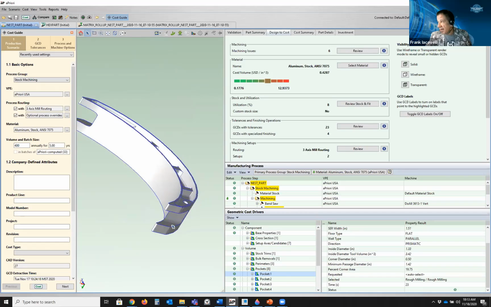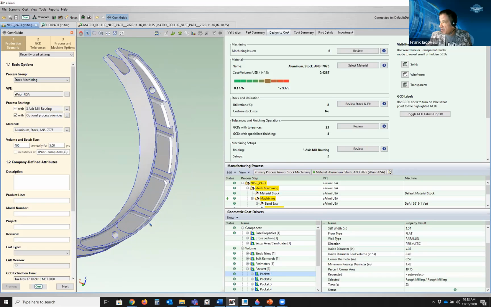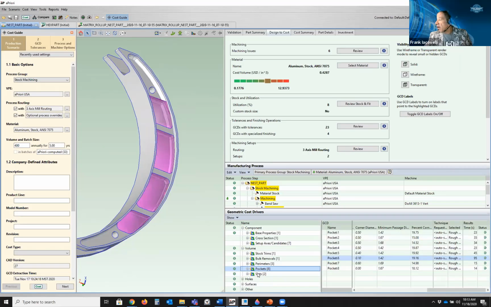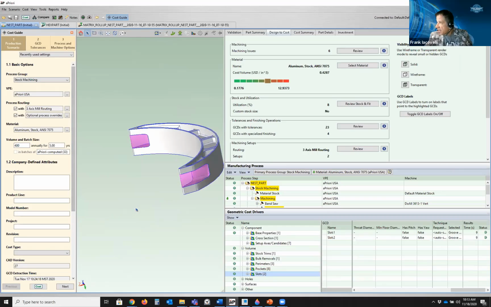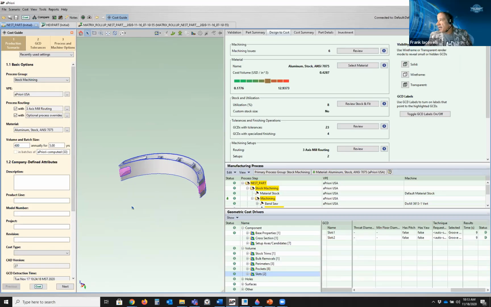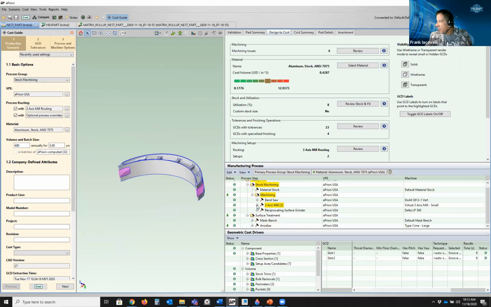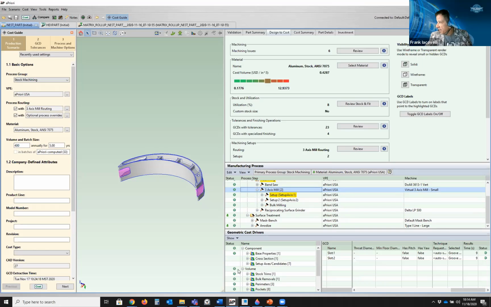It's a better designed pocket unless this is for some specific reason, other than the engineer wanted to put a small round there. Also slots here. So these are basically areas that we've identified that aren't necessarily a pocket, but might be undercuts, different things like that. And in the past, we didn't have these. When we went to assess this, it would have put it on a 3-axis mill, but you wouldn't have been able to do it in 2 setups, or this geometry would have come up obstructed. Now we can identify this undercut geometry.